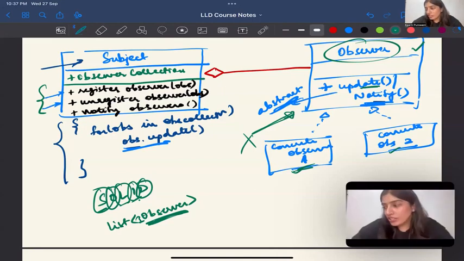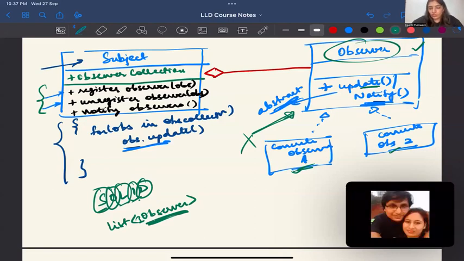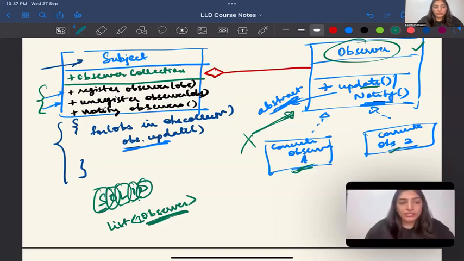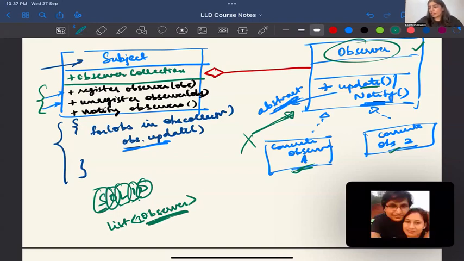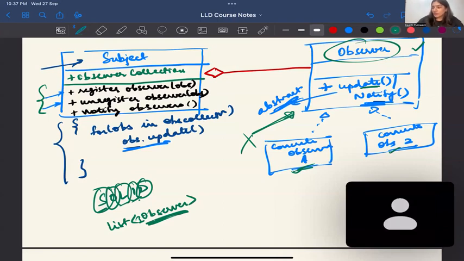So the question is that the observer itself should be able to trigger the unregister part. Correct, whenever that observer wants. But anyway, that should be a part of the observer only. I should be able to register and deregister. But how will it do it without the subject? Yeah, it should have a subject. So that's what my question was.